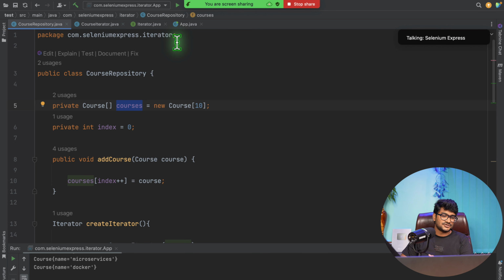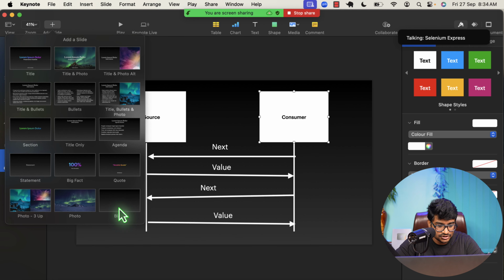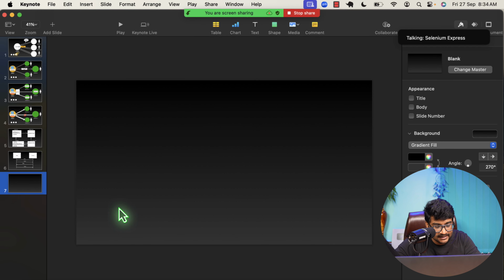But yeah, let's forget about all this. I think we understand why we need the iterator pattern. I just want to show you this diagram. If you understand this diagram, you don't have to do anything else. If you don't understand how to code it, that's also fine. But as we have done all this, maybe I can use this video in my design pattern course. So I also want to draw the UML, and I want you to do the UML for me.